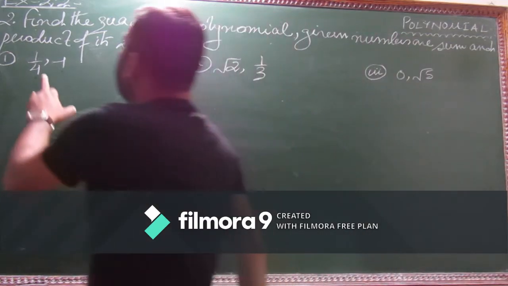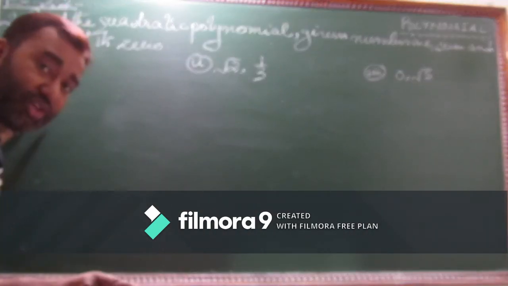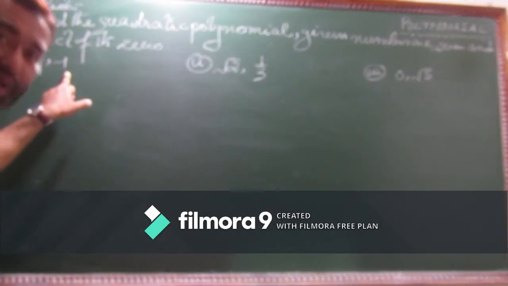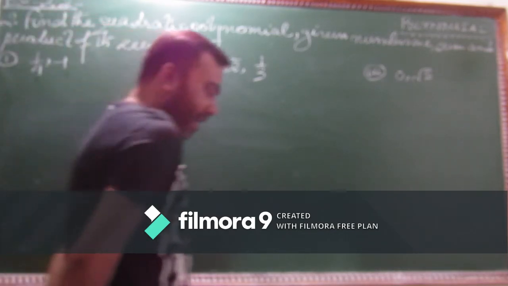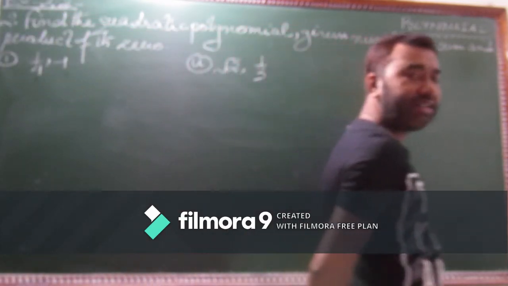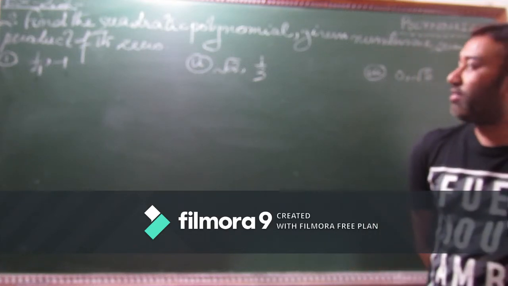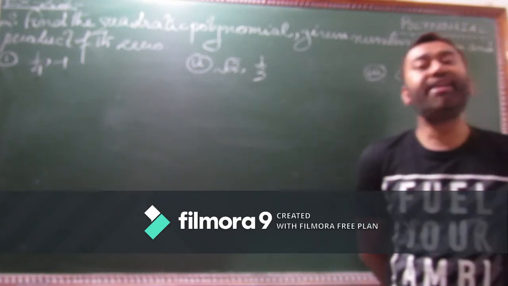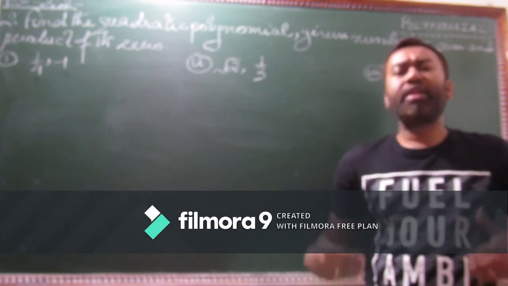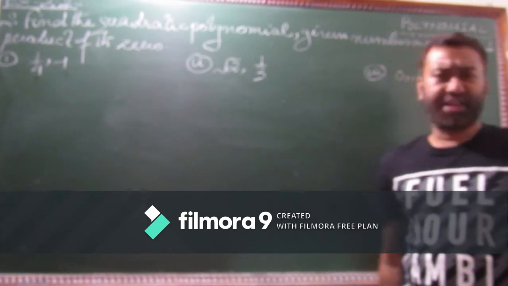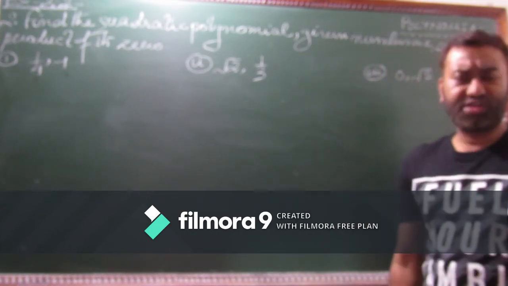That means the first one is the sum of the zeros, the second one is the product of the zeros. Understood? Okay. So basically, for the last several years I have seen that in this type of question the students make blunders in the time of the examination. They are too busy, and sometimes they are tense and confused also.